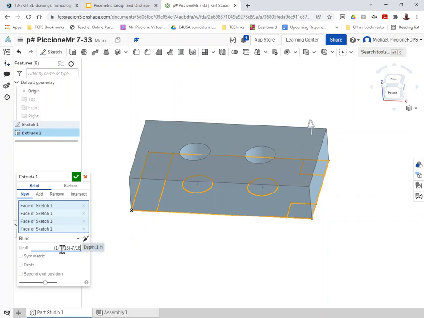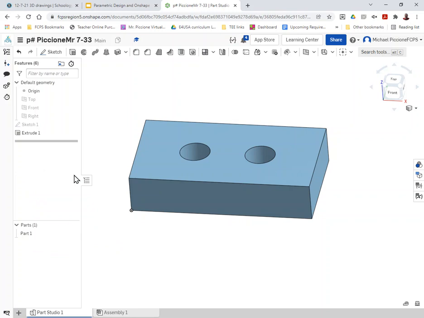So I've typed in my equation, I hit tab, and it solves it at 1 inch. But if I click on it, I actually can still see the equation underneath. So I'm going to check OK. So I've got my first extrusion. Now if I want to add other extrusions, I need to turn on the sketch so I can see it. So to do that, I click the eyeball to say show. Now I can see the sketch underneath.